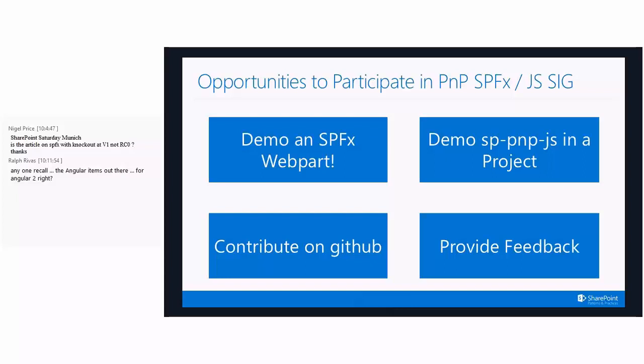Contribute on GitHub, either submitting issues, again, thanks to folks that are doing that, or submitting code. Thanks again, of course, to the folks who are submitting those pieces of code. And as always, we appreciate the feedback both on the JavaScript Core library as well as SharePoint Framework. The feedback really helps drive and make the product of SharePoint Framework better, and the library of the SPFx better as well.